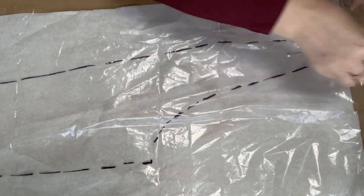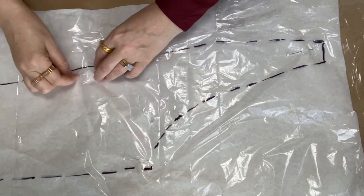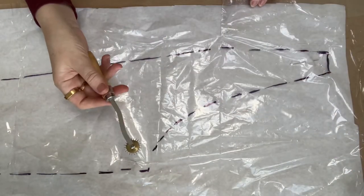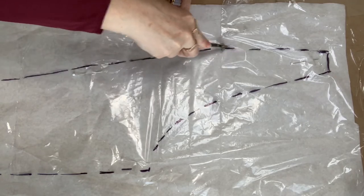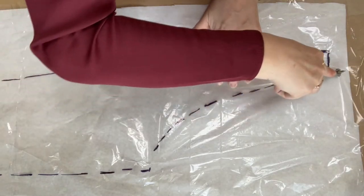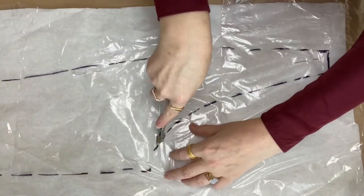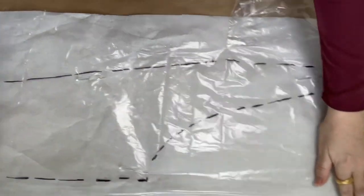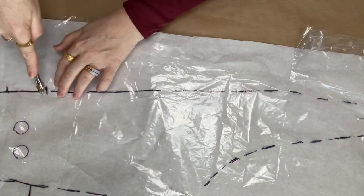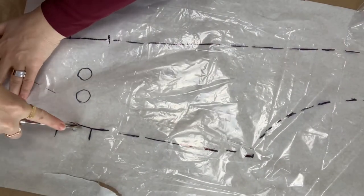And now I'm going to transfer all of the information from the plastic bag onto some pattern paper. So first of all, I'm going to pin it down onto the paper so it doesn't move around. Use my tracing wheel, I'm going to transfer all of the markings. I'm doing the front of the raglan there, front neck. So I'm working my way around the sleeve and marking all of the various seams and information onto the pattern paper.